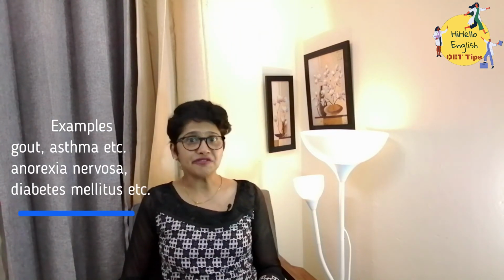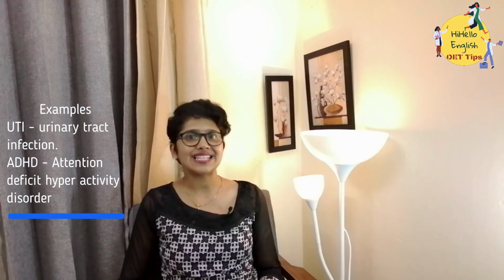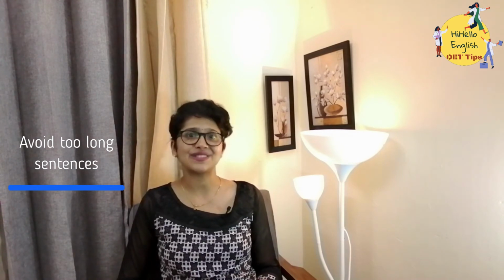Now, a few things you need to be aware of while writing the letter. If the disease condition is composed of 1 or 2 words, then you should write it in full using small letters. If it is composed of 3 or more words, then you can write it in abbreviation using capital letters. While writing the names of drugs, write the first letter capital for trade names, and if it is a generic name, use a small letter. Also, always start a sentence using a capital letter, and use a small letter after commas. Avoid too long sentences, as a small carelessness while arranging the words can result in giving wrong information.